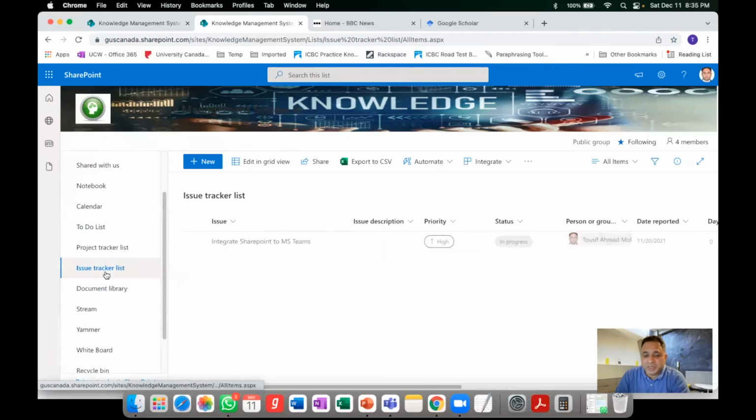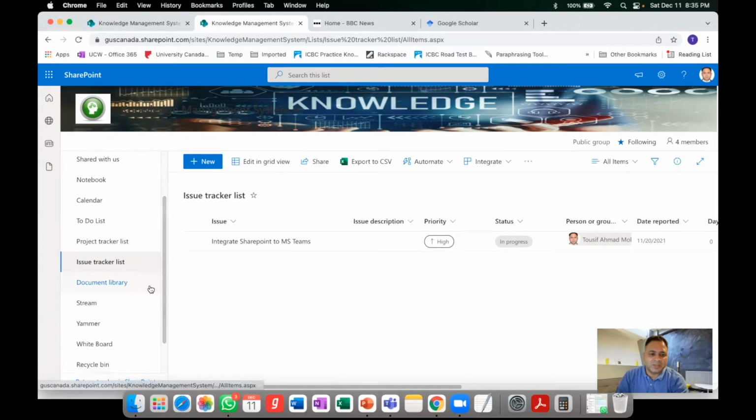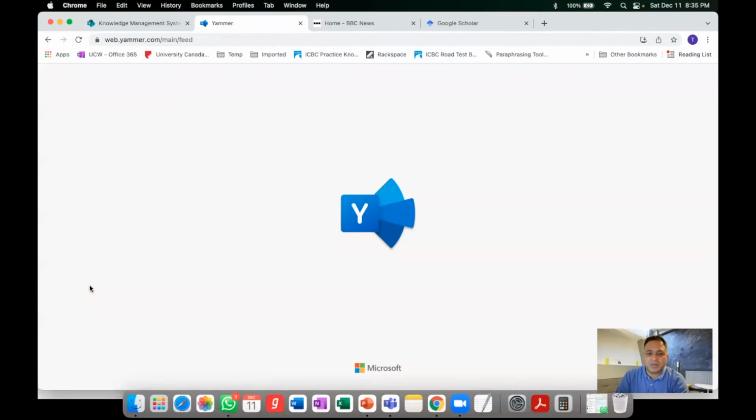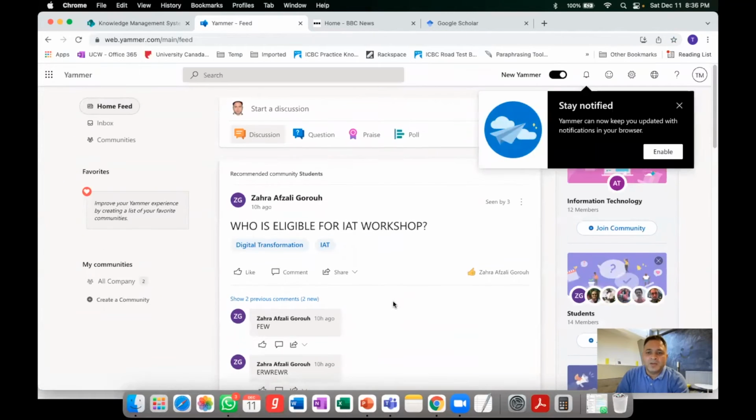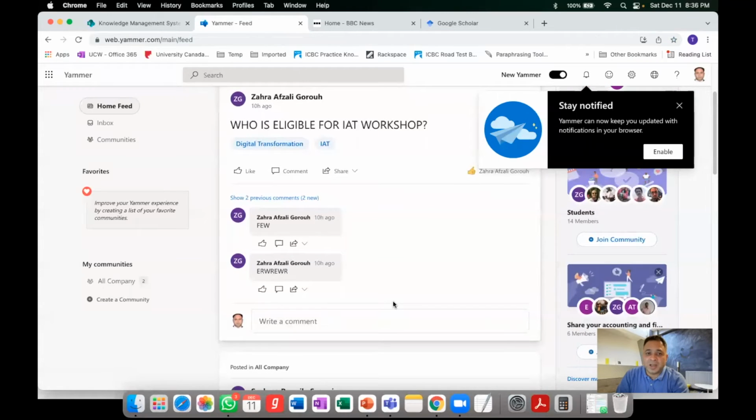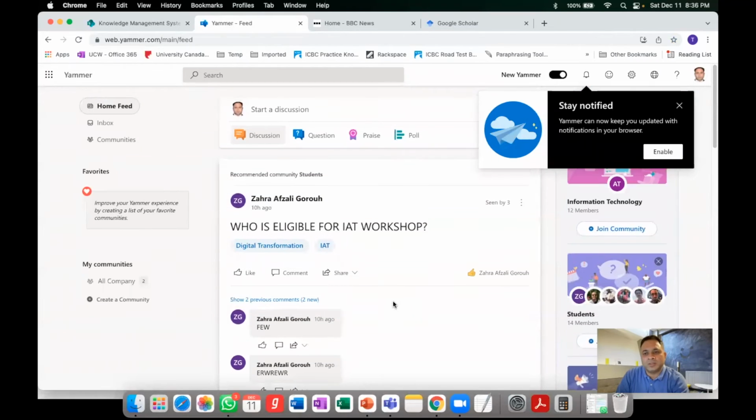Then we have the issue tracker again, which will show us what all open issues there are in the organization or in the team and who is doing what. So that's a very interesting feature. Another thing which is interesting here is the Yammer community. It will take us to the Yammer community, where different discussions can be shared across the organization or across the group.